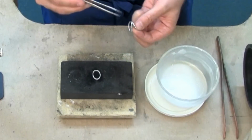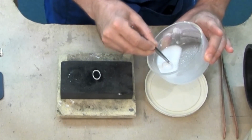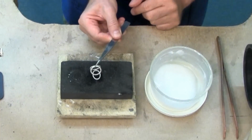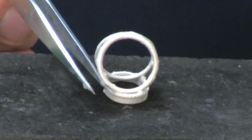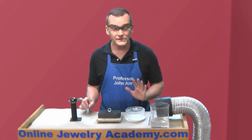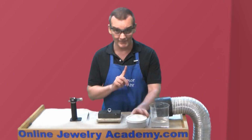Then what I want to do is pick up the split shank ring and submerge it in the slurry. Now if your slurry isn't to a depth that you can completely submerge it, just move it around and make sure that it gets completely coated. Okay, so now that I've got it coated, I want to position it in the proper place for soldering. So you can just use your tweezers if you need to move it around and make sure that you have it properly centered.